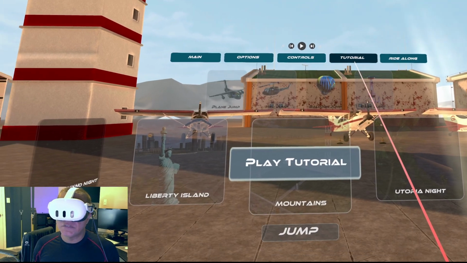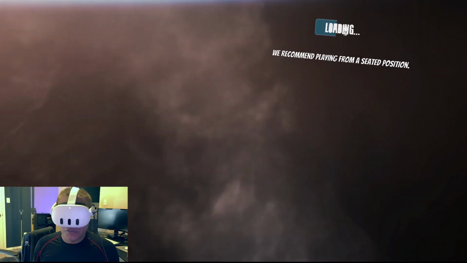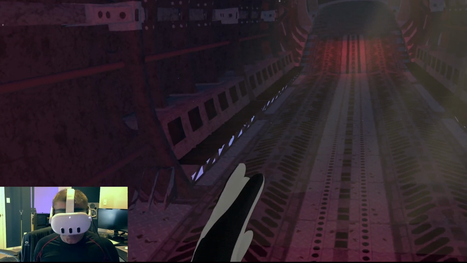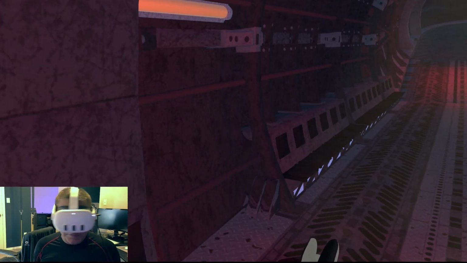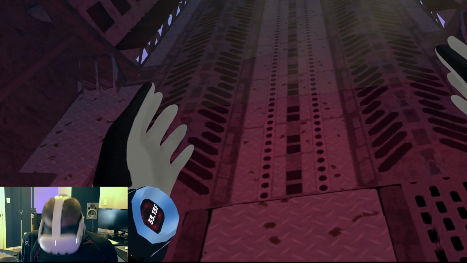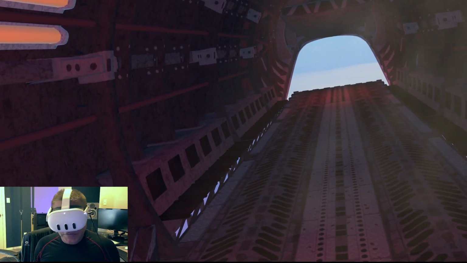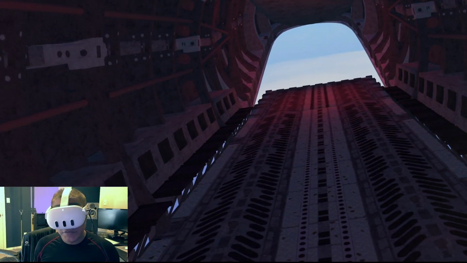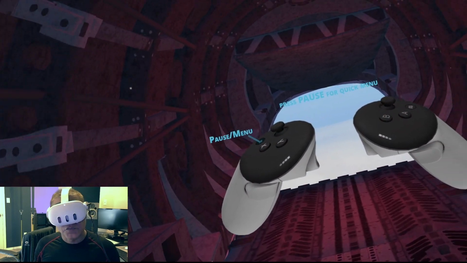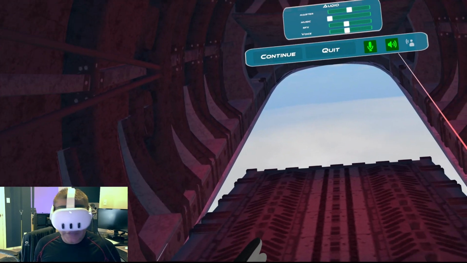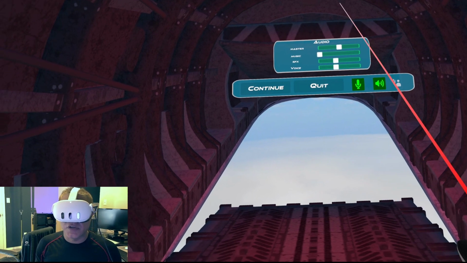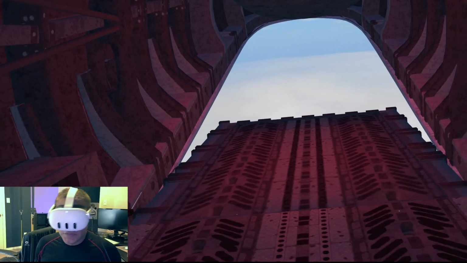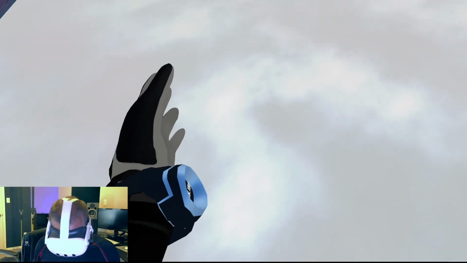Let's go to tutorial scene and go through the controls, because it's pretty important to be able to move around in this game, and not all the controls are similar to what you might be used to. So when you go in, you end up in the plane. It tells you the joystick will let you walk around. Pressing pause is just going to pause the left button, and you'll have access to your audio controls at that point. You can quit out of the scene or you can continue. And we'll go ahead and jump out.